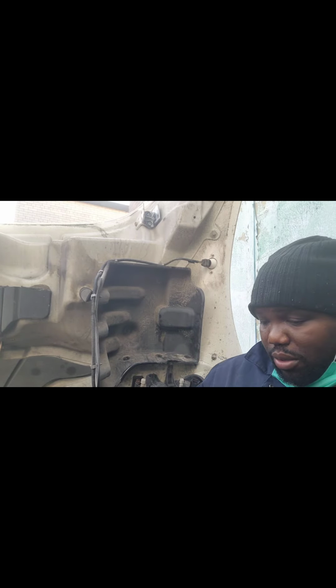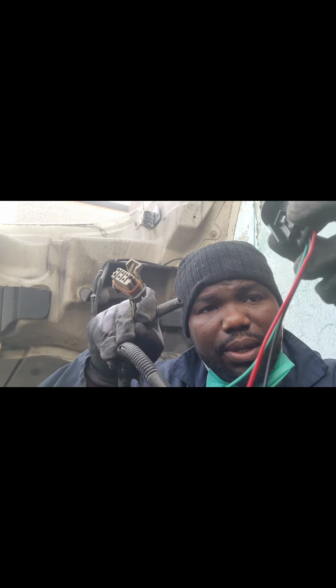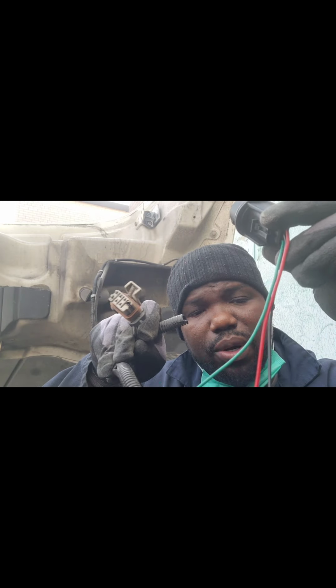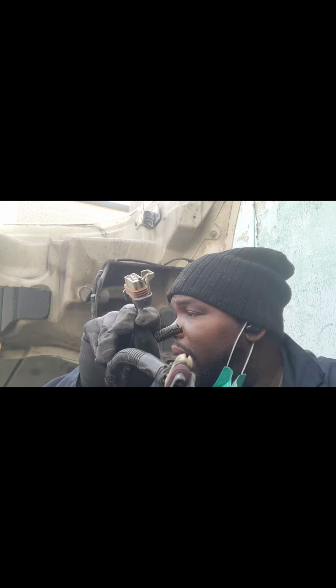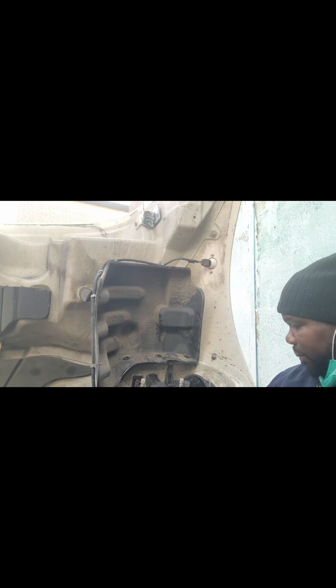So now I'm on to stage 2 of the wiring harness. I'm checking the diagram. I'm checking everything. See this one here, as you can look inside of it, it's all burnt out. So this one comes as a full complete set. So I'm gonna take this one off and then I'm gonna get rid of this one as well. Okay. So I'm gonna do all of that right now.